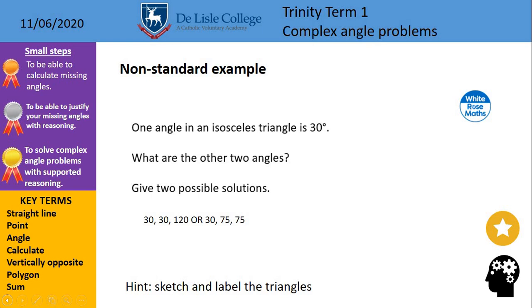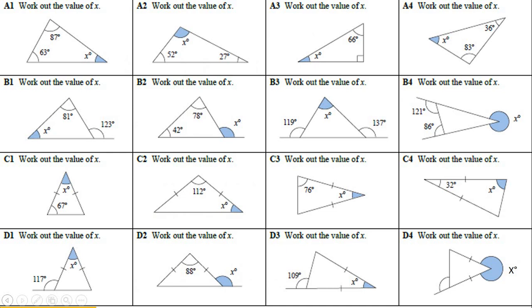Okay, they must add up to be 180 degrees, and there must be two angles that are the same to be an isosceles triangle. Okay, few more examples on this one, and this builds in some of the other knowledge we've looked at, and it's a bit of a combination of everything. So you've got angles around a point, angles on a straight line, and then you've got angles in a triangle. Okay, so pause the video there, and there's quite a few questions. There are 16 there, and I'd like you to work all of those 16 out for me, please.